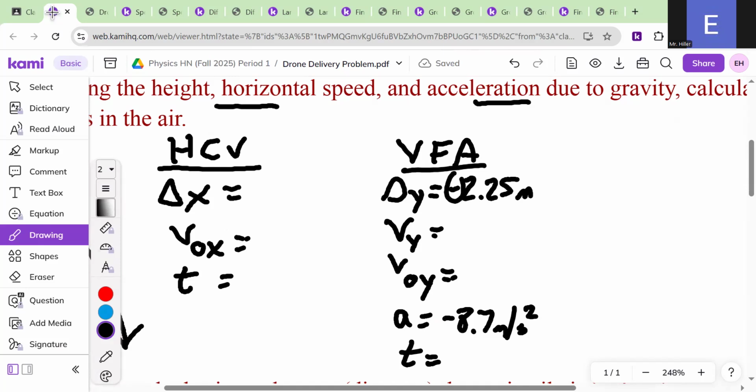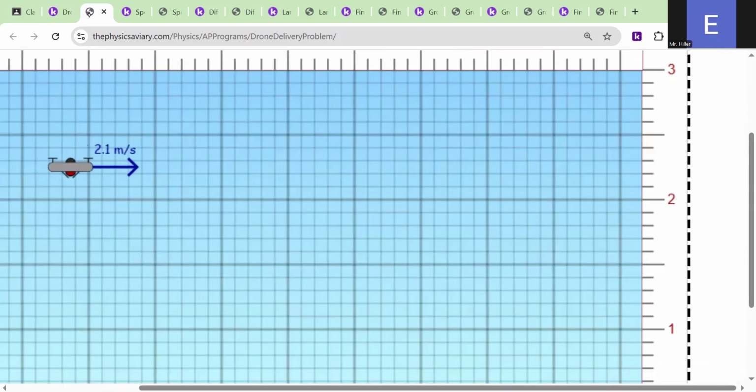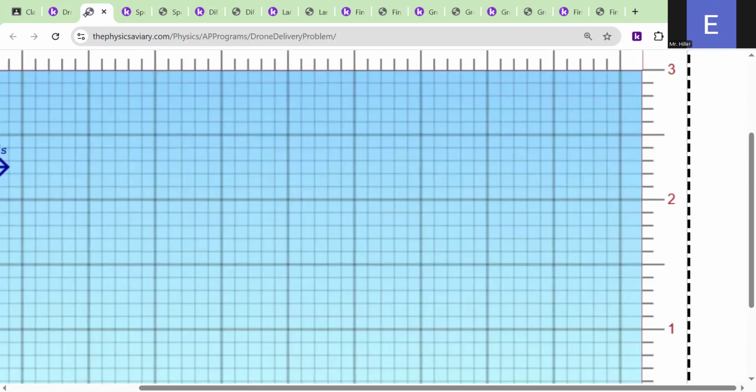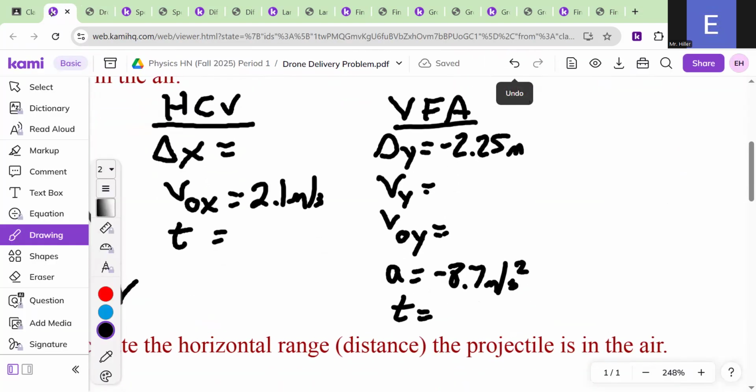Make sure it's a negative because remember, the ball is going to fall when the drone releases it. Okay. Now, let's see what else I know. I can see the speed of the drone. Well, the speed of the drone is going to be the initial speed of the ball when it's released in the X direction. So I'm going to record mine. Now, since it's going horizontally, that would be V naught X. So I'm going to record that as 2.1 meters per second. I think it was 2.1. Yes. Okay, now I think I've got enough to work with.